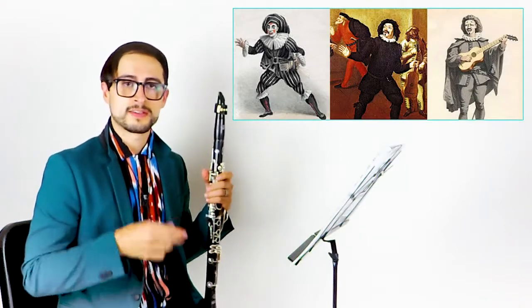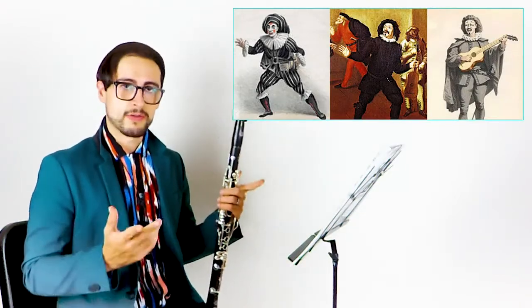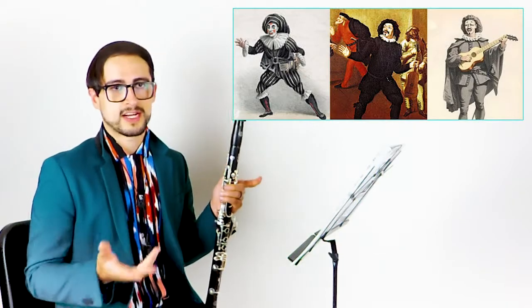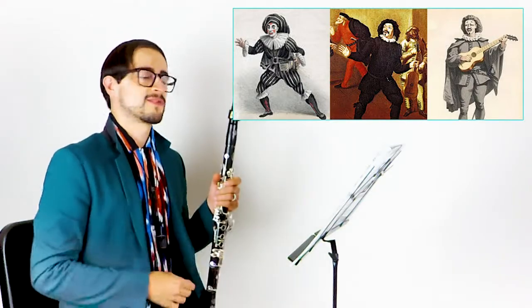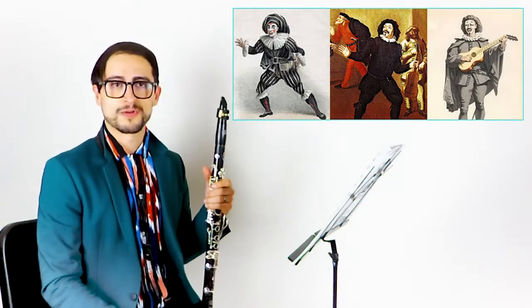Completed on July 1st, 1937 in Paris, Milhaud conceptualized his 3-movement suite after Scaramouche, a clown-like villainous stock character in Italian commedia dell'arte, an art form famous for subverting social expectation and authority. Its upbeat, carefree vibes made Scaramouche an instant hit, and it eventually found its way into the clarinet and saxophone repertoire through transcriptions many years later. Considering it's July 2020, I find it fitting that we're covering this particular etude, and I'm really excited to unpack it and work through it.